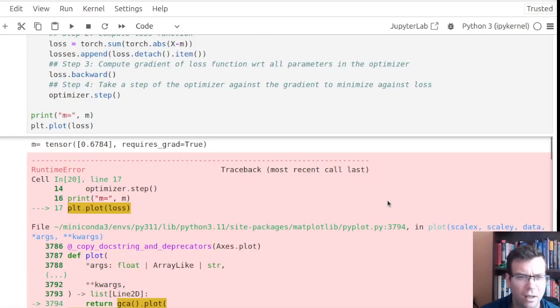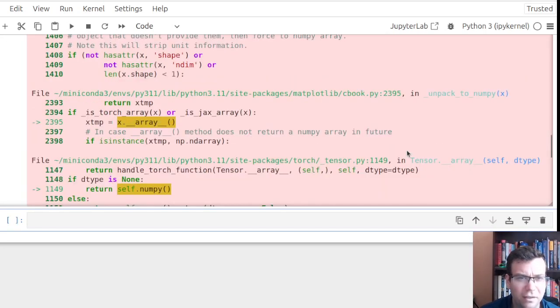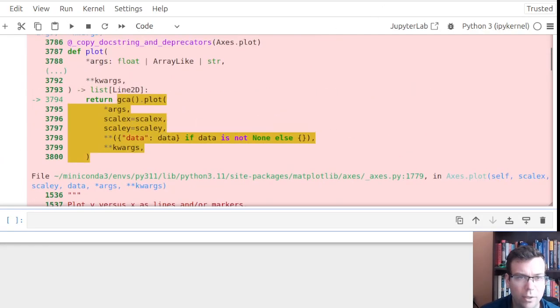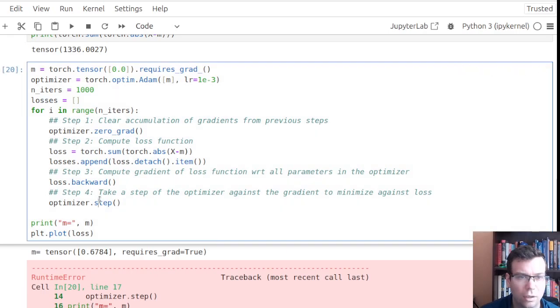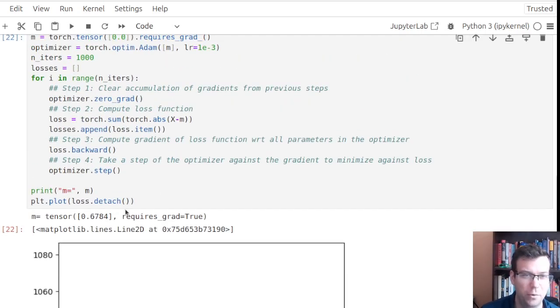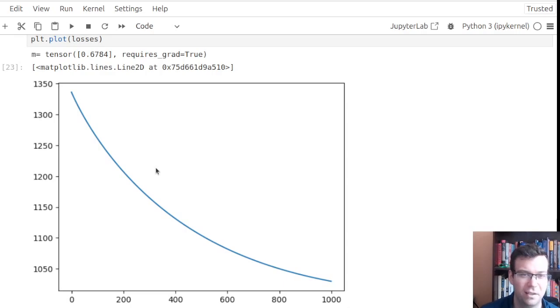Okay. Did that still not do it? Okay, so maybe this whole thing. Oh, no. This was okay. I meant to plot losses. Okay. But anyway, that was important. If I wanted to just plot this one thing, I would have to say detach, and I would have to spell it properly, of course. But I don't just want to plot the whole thing. I want to plot losses, this array.